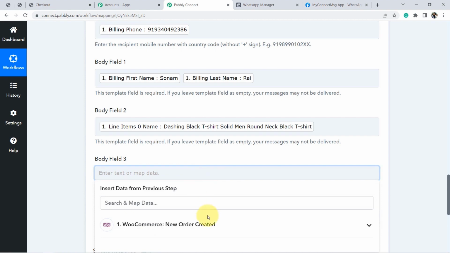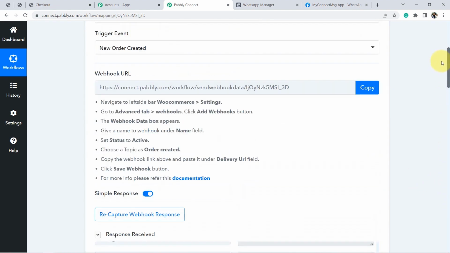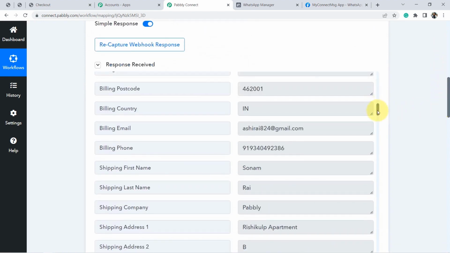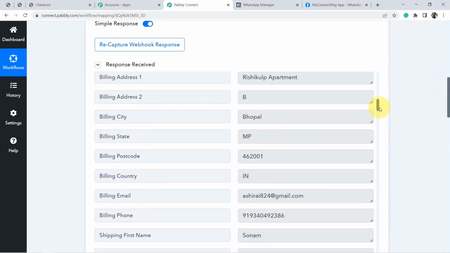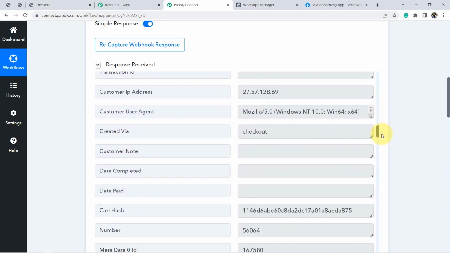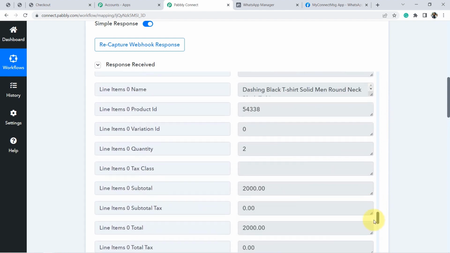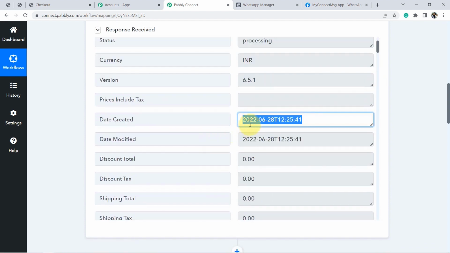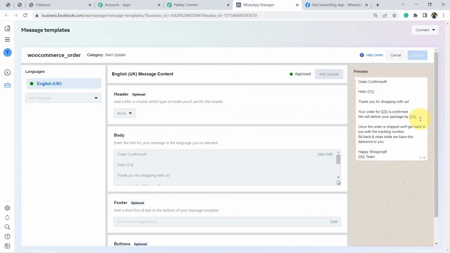Now from where will we actually get the date? Because in the details of WooCommerce I haven't actually got the details. Let's check whether we have actually got the date. Okay, date. So where is the date? Okay, so this is my date, but here I would like to map the delivery date.